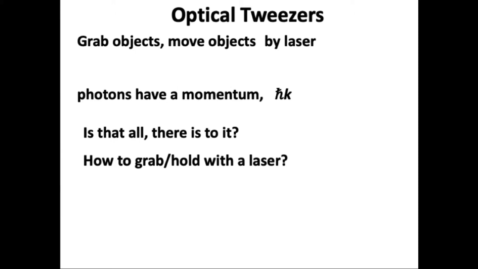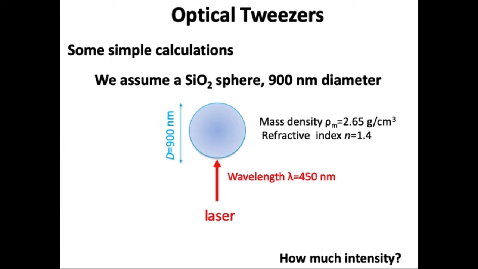Let's do some simple calculations. We consider the ideal situation sketched in the figure. A sphere of SiO2 is balancing on a very narrow laser beam. SiO2, that's silica or quartz. We want to calculate the intensity of the laser beam needed for levitating the particle in free space, counteracting gravity. We assume the laser beam is so narrow that all photons hit the nanoparticle at its lowest point. We assume the SiO2 particle is transparent with no absorption.